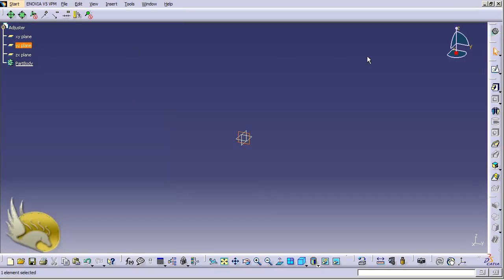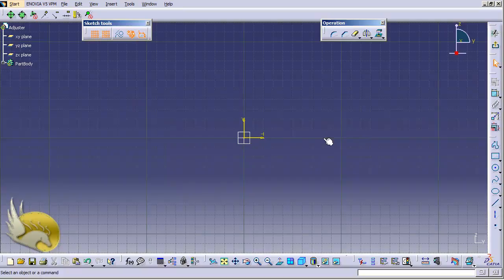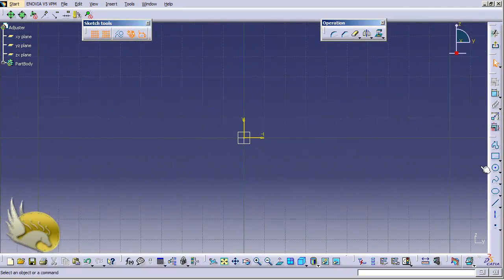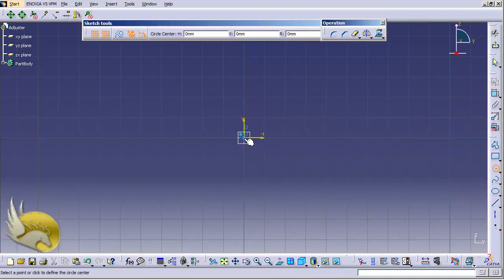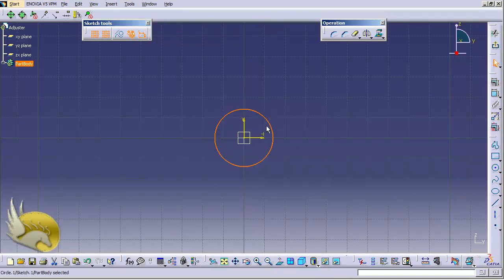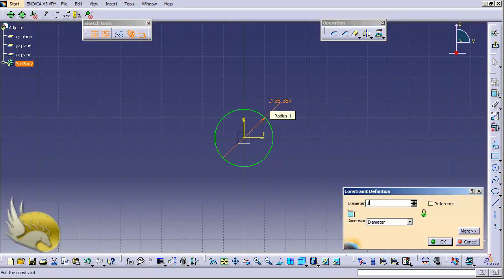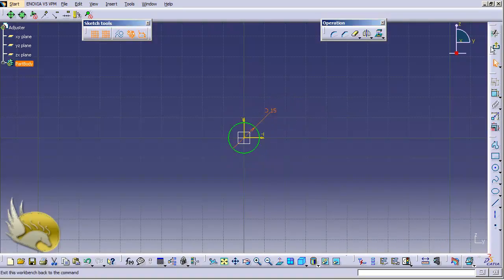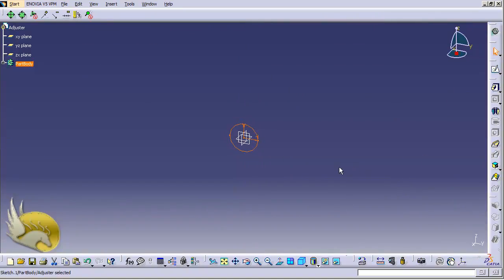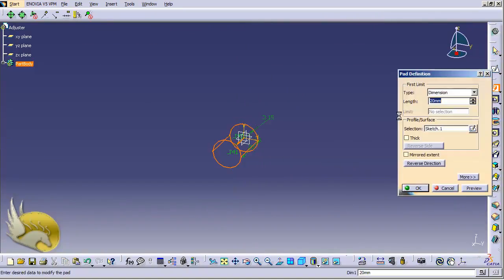First thing I want to do is draw a circle and add a padding in this environment. For this, let's zoom in a little bit and start drawing a circle from the origin of my coordinates. This is going to be about 15 millimeters in diameter. So I double click on that and type in 15 here and exit my workbench. By exiting my workbench, I want to add a padding to this. So 5 millimeters of padding is enough, and I click on OK.